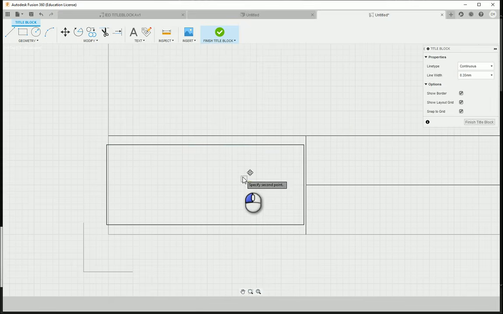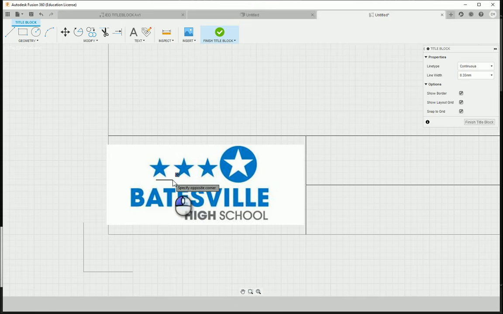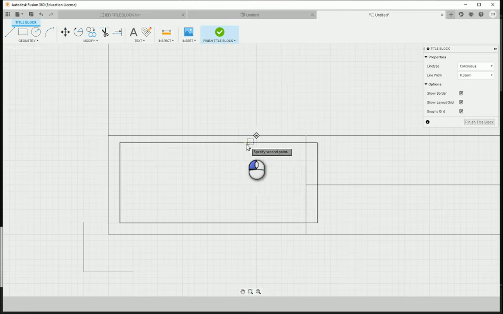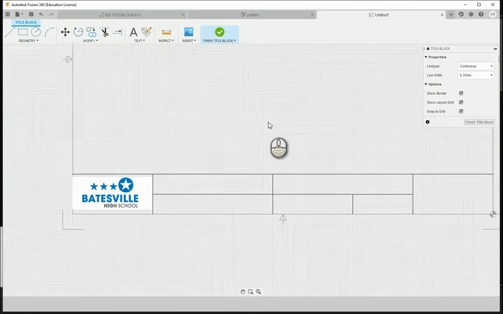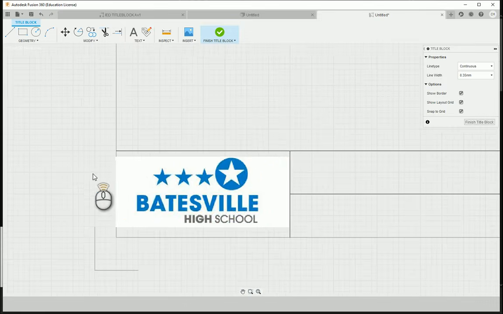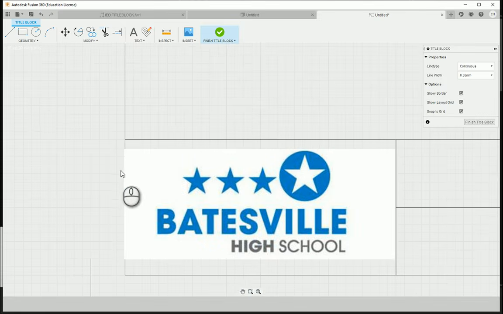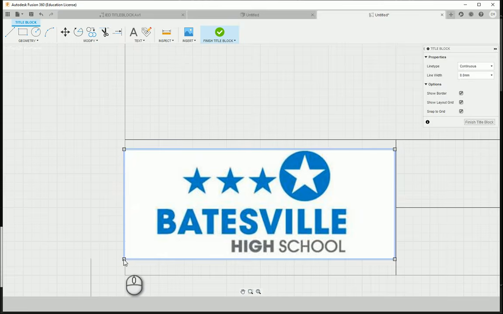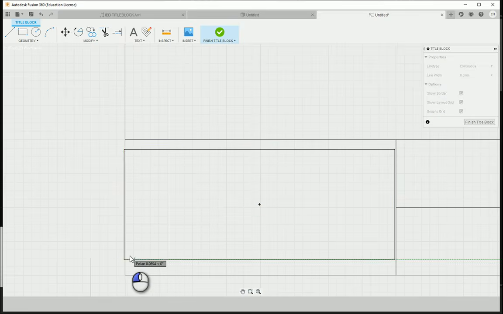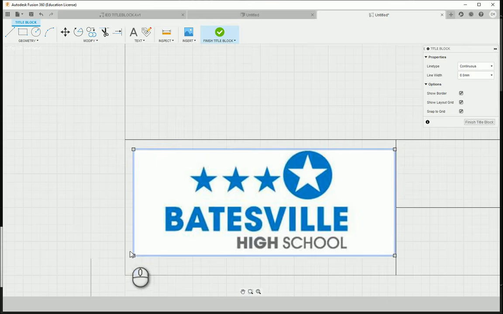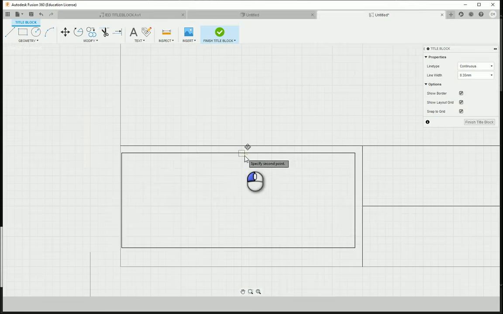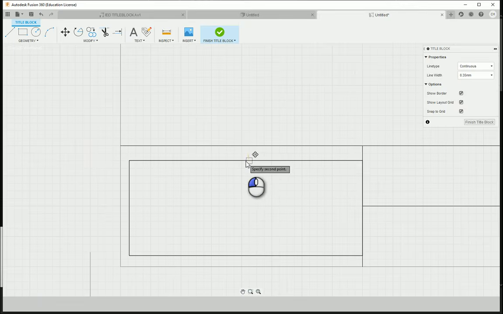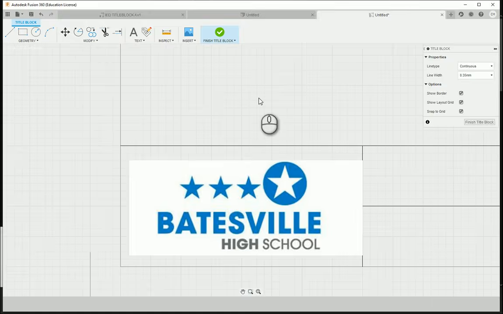And then I can move it around by my mouse cursor as well, as I get around the outside edges of the image. Okay, so that one looks pretty good. Even though you could probably notice my image runs outside of the border a little bit. We'll see how that goes. In fact, I may just pull this in a little bit more. There we go. Again, you'll notice it's not going to fill up. It maintains the aspect ratio of your image.